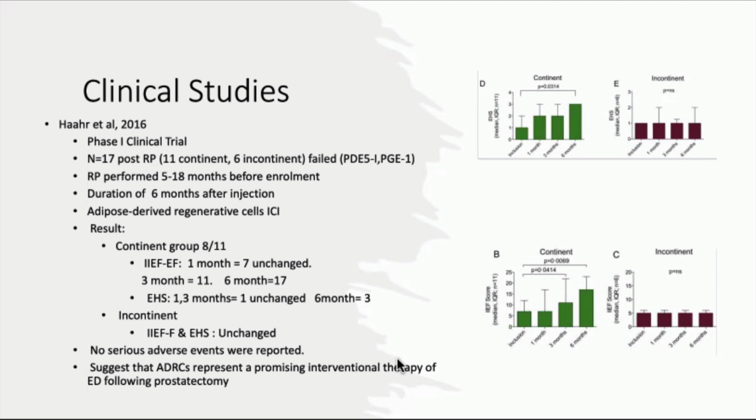Here are the limitations that we can see in this study. In the literature, the erectile function is at its worst within 3 months after radical prostatectomy; it's almost completely gone. The recovery would take 2 years, and it is very rare to go back to the baseline, even after 2 years. Also, those patients failed the PDE5 inhibitor and failed the prostaglandin injection, and here we see patients who within only 5 months of trying those and failing got benefit from the stem cells. Those are what I'm thinking as the limitations or bias of this study.